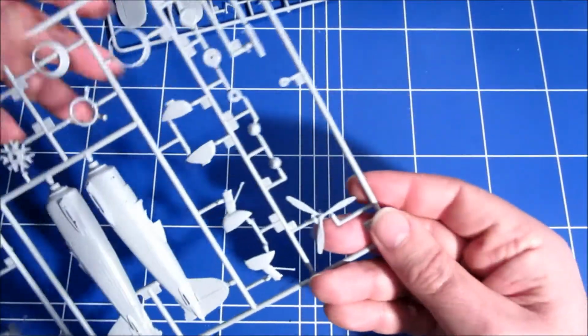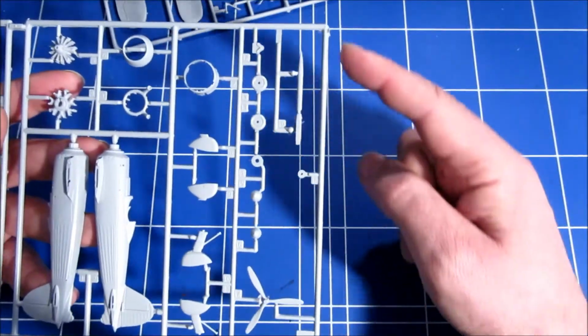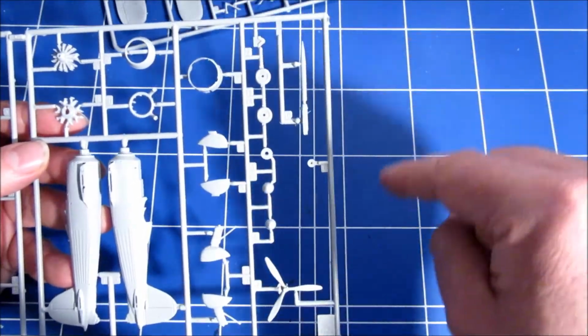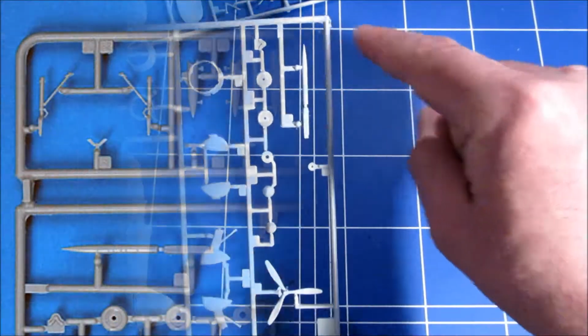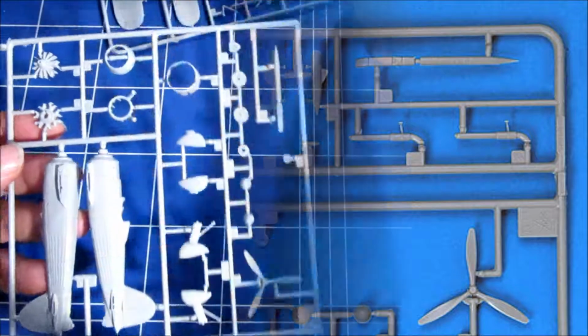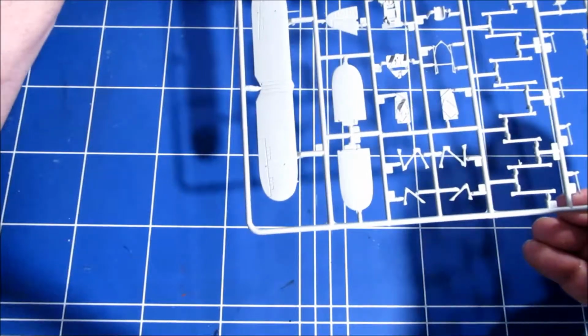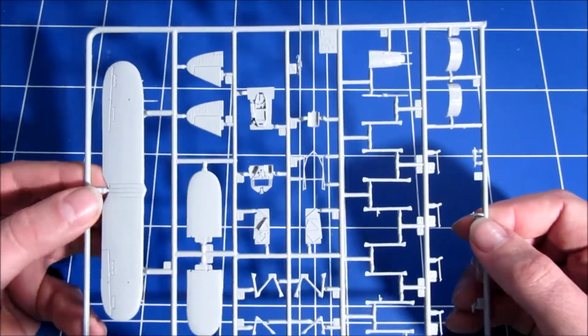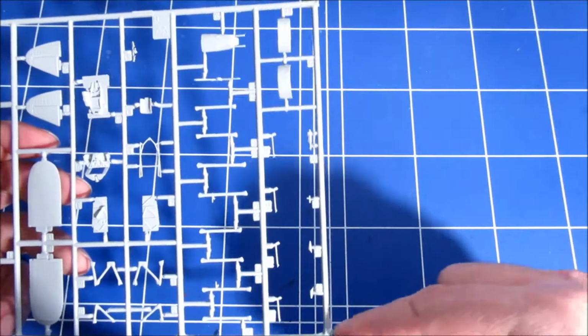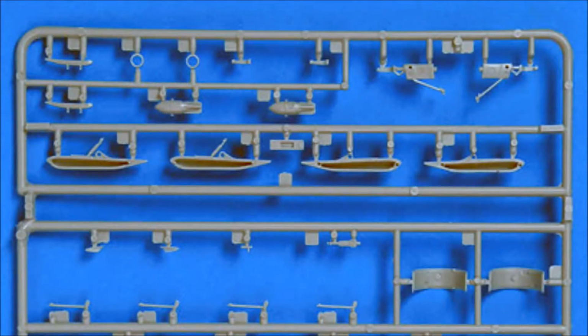Well, if you look over here, you see that these sprues have been cut off, and that is because here there would be parts for like an Italian night fighter version with the lamps on there. Lamps are not included in this version, and on this sprue also nicely detailed. Look at the cockpit, brilliant. Yes, on this sprue there would also be an extra frame window, and there would be skis for the Swedish version, I believe a couple of bombs.